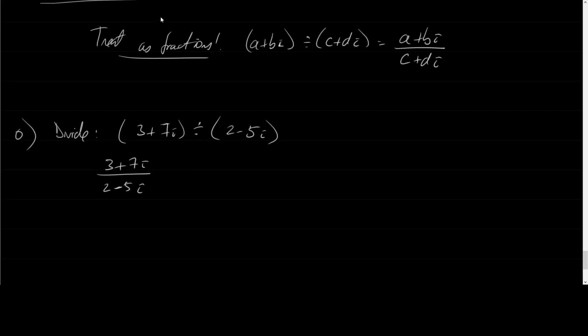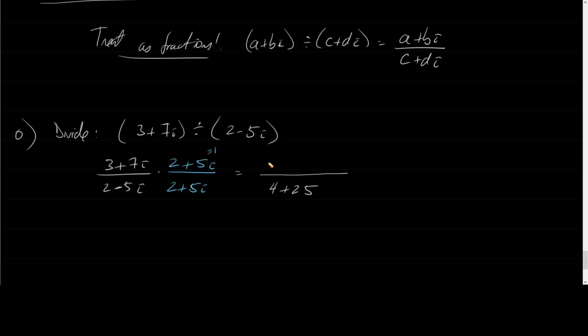Well, we can always do two things to any math problem. We can always multiply by 1 or add 0. In this case, we're going to multiply by 1. But the 1 is going to be chosen very carefully. We're going to multiply by the conjugate of the denominator. So I have 2 plus 5i over 2 plus 5i. Notice this fraction is just equal to 1. So now, what does that give us? Well, on the bottom, we've got the product of complex conjugates. We already know that that is the sum of squares. Done. On the top, well, we got to FOIL that out.